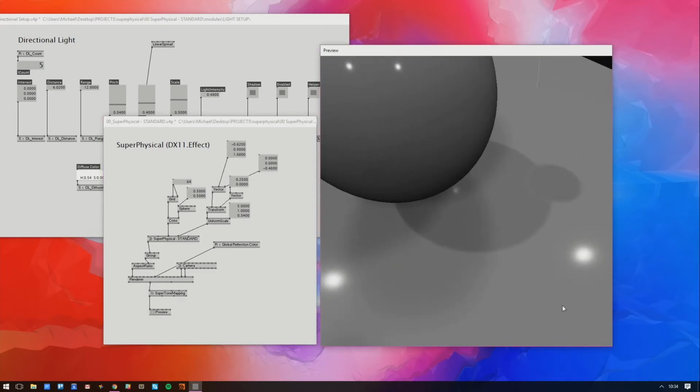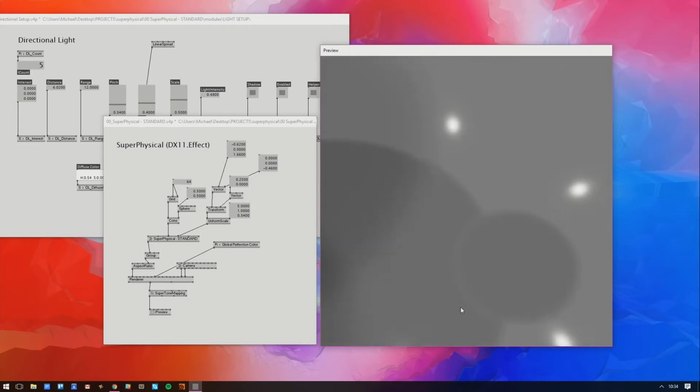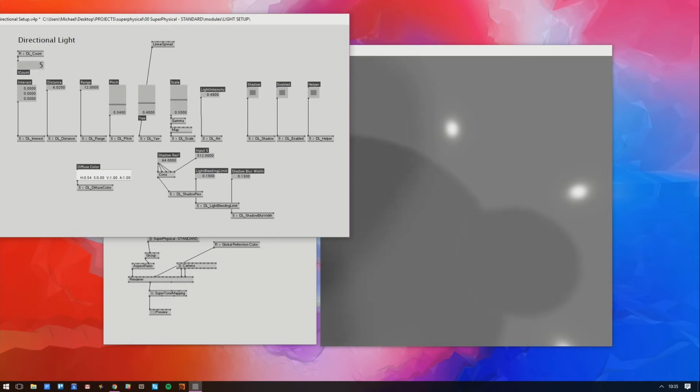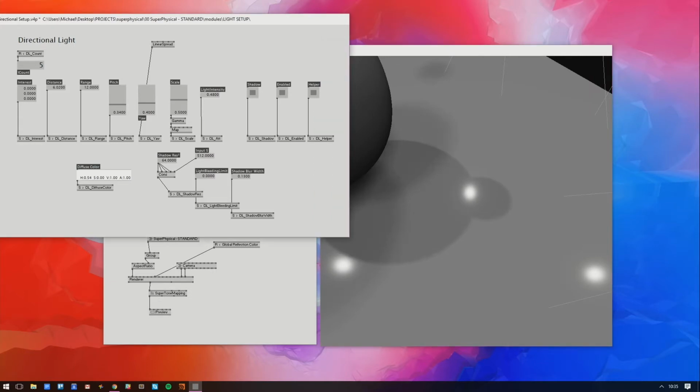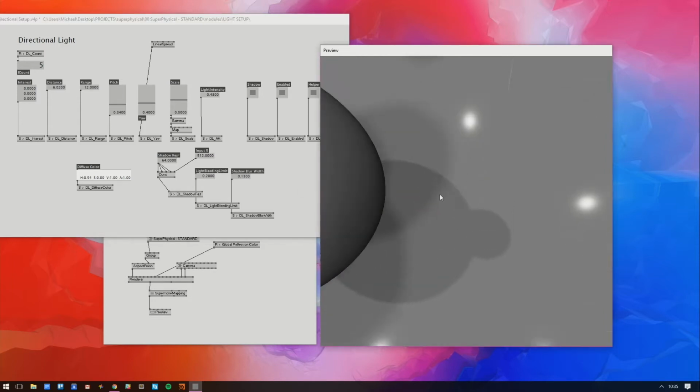Okay, now you see it here. It's kind of weak, but you see this kind of line here. So the shadow maps kind of bleed into each other. And you can reduce this with this setting here. So it will also look a little bit less nice, not so smooth anymore, but this is the setting where you can reduce these errors.